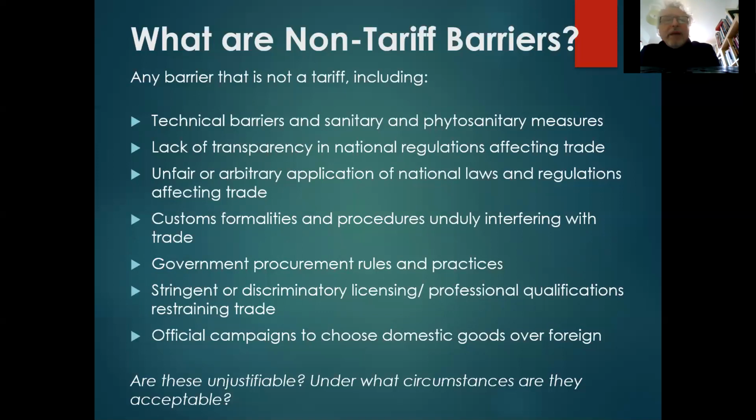So, if you were to start to think about this, you may ask yourself, are these always unjustifiable? Are they only sometimes unjustifiable? What are the circumstances that make these acceptable or not? What do we mean when we say, yes, I understand why, but you're going too far? What do we mean by going too far? Well, trade law grapples with this subject. And of course, as you might expect, trade law isn't always entirely clear. There is a certain amount of vagueness, which is why panel reports have to investigate the facts of the case and come to some kind of a decision.